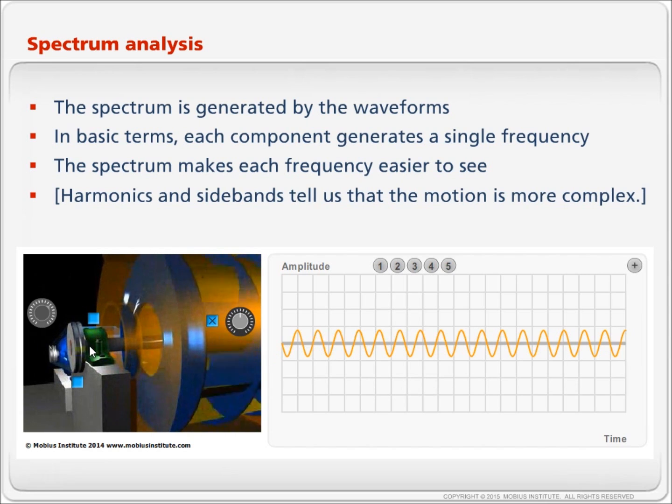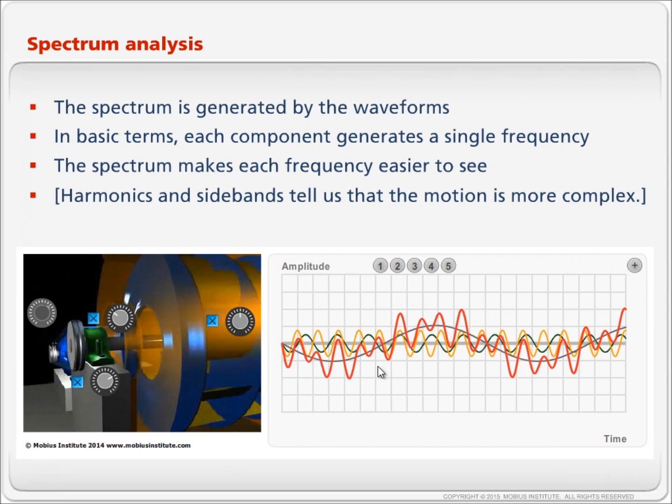So there are three sources of vibration: the orange vibration from the orange fan, the green vibration from the green bearing, and the grey vibration from the grey shaft and pulley. If we turn them all on, you can see the three sources of vibration. In reality we don't see this. We see this red signal, which is the combination of all three. In reality the vibration will be more complicated than that.